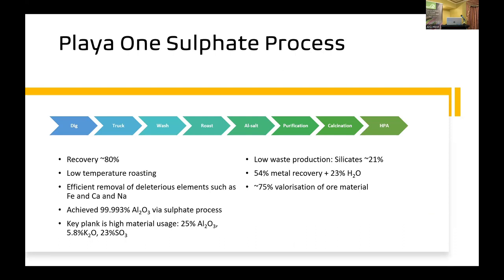One interesting thing is there's a greater mass change from the lacustrine alunite than the Fanshan alunite. Dehydroxylation occurs at a lower temperature and desulfuration at the same temperature. The particle size of the lacustrine alunite is providing direct kinetic advantages, bearing in mind that we are not using calcination — we're using what we call the sulfate process. From end to end: dig it up from the lake, truck it to Kwinana, wash out the salt, roast it in acid, precipitate an aluminium salt — the super secret sauce — purification with hydrochloric acid, calcination of the aluminium hexachlorohydrate into HPA.